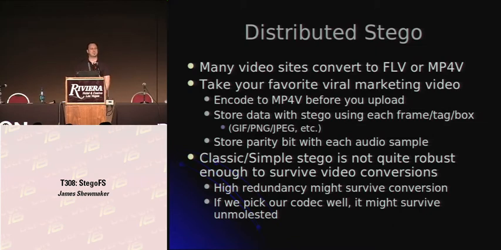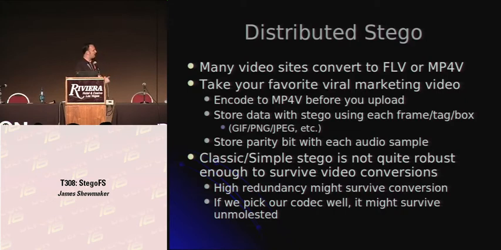encoded with just something simple like that least significant bit mechanism I mentioned, your code will actually be destroyed, mostly because of the compression and the tweaking and the changing that they do to the video. So that's probably the biggest issue we have today that I'm going to address: how do you make that steganographically encoded data survive one, maybe even two or three or four conversions between different things.